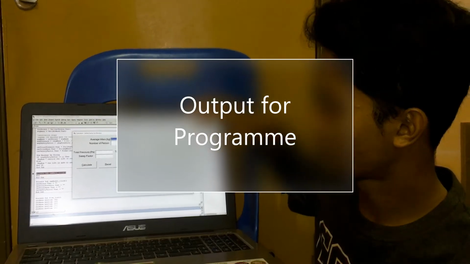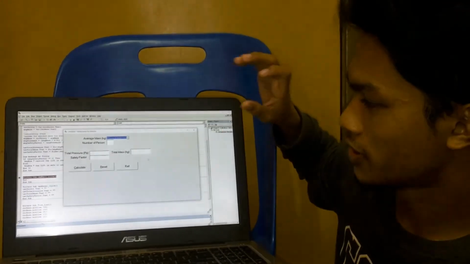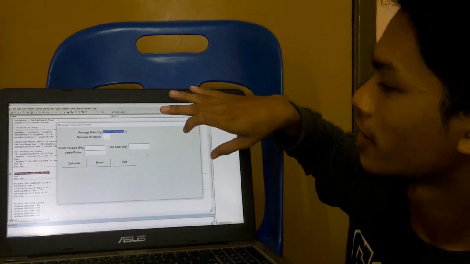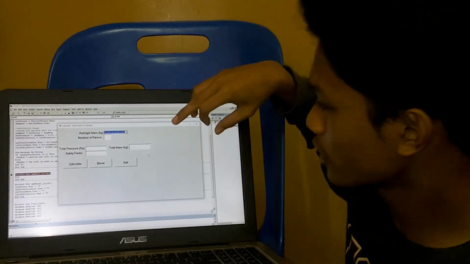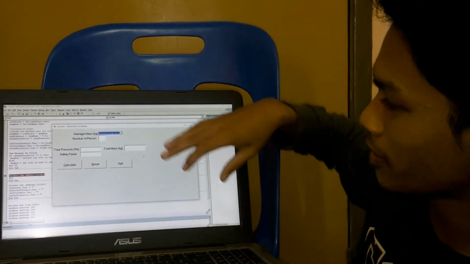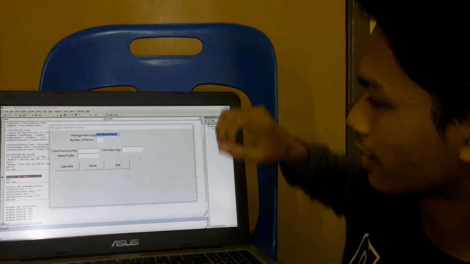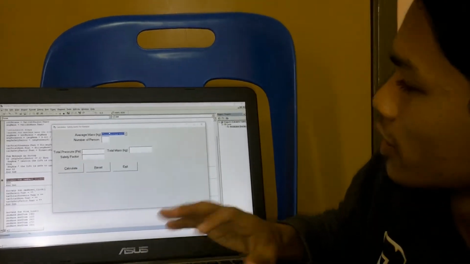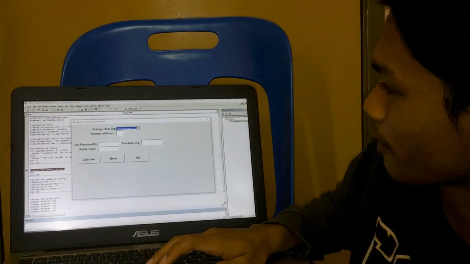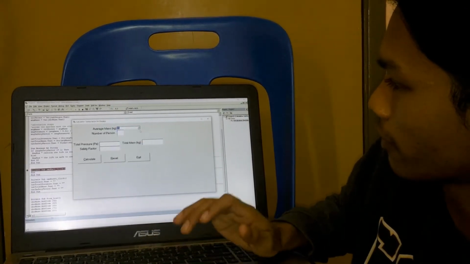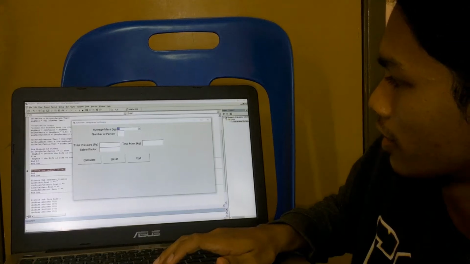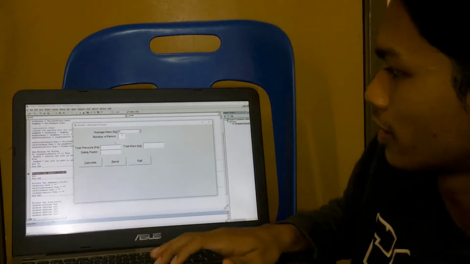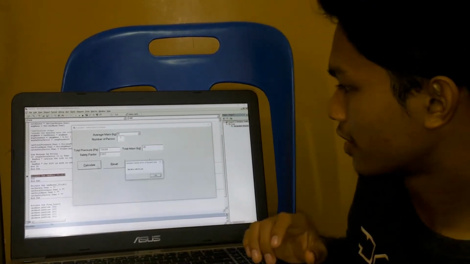Here we have three different outputs, which are total pressure in Pascal, safety factor, and total mass in kilogram. These three outputs are determined by the values we insert for the two inputs before. For example, we choose 40 kilogram for the average mass, and for the number of persons we choose 1 person.